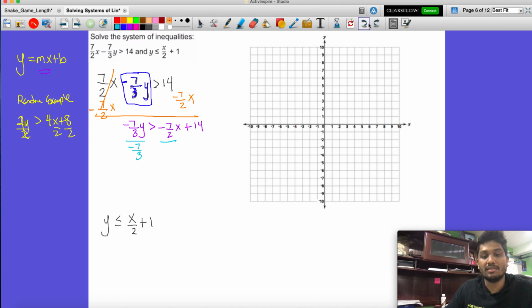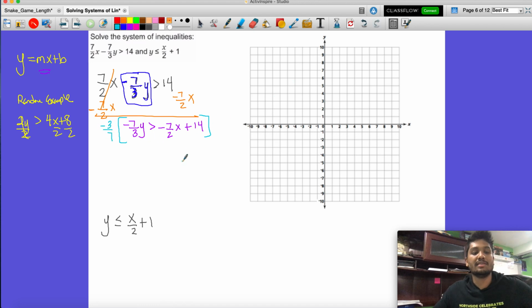So the way that I do these things is I actually look at the fraction and I multiply everything by the reciprocal. So I will multiply by negative, okay, 3 over 7. This negative, it does not matter where it goes, but because I usually say to keep it on the top, I'm going to just write like this. Okay, I usually always keep everything on top. So now when I distribute this, let's see what's up. Negative 3, right? We're going right across. Negative 3 times negative 7 is 21. 7 times 3 is 21, and the y.